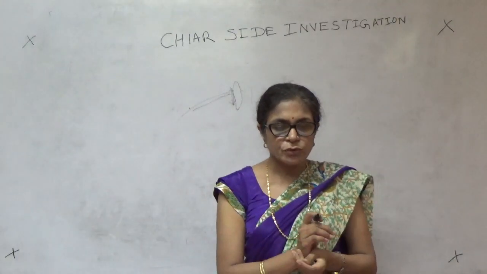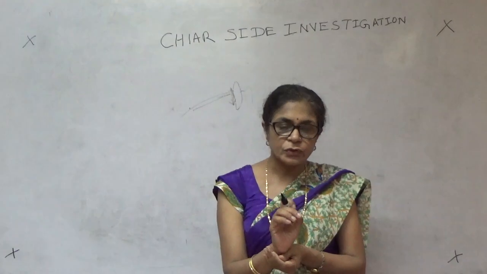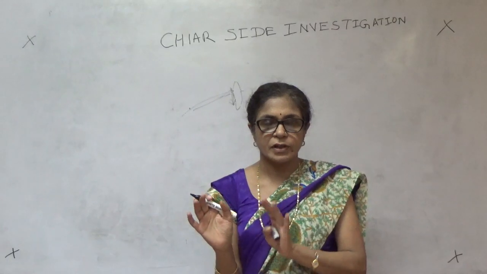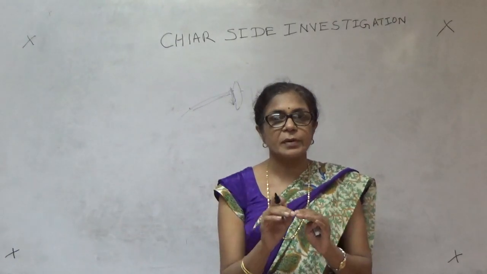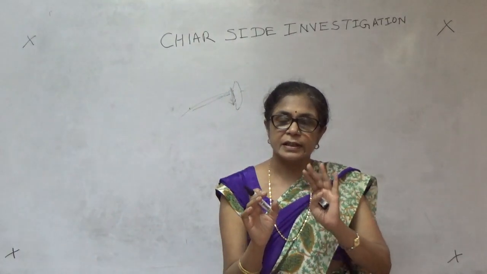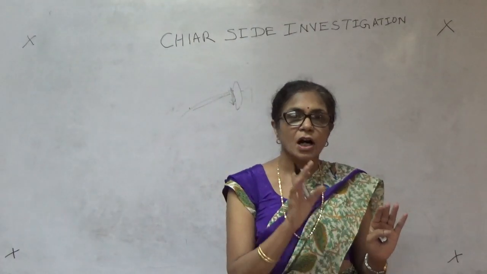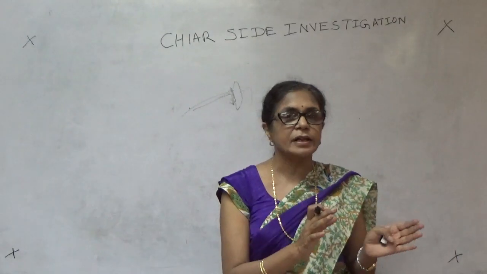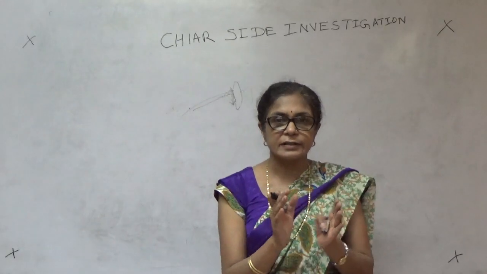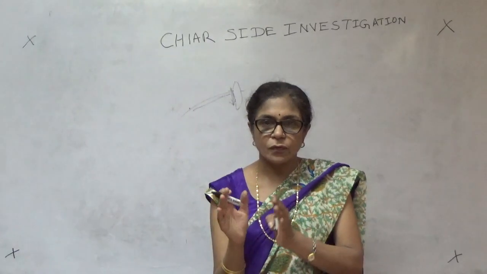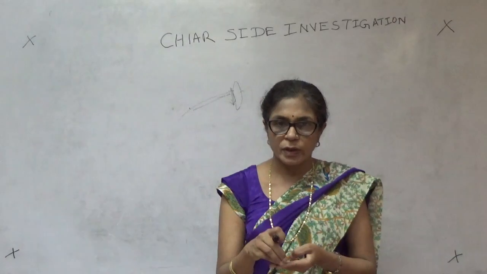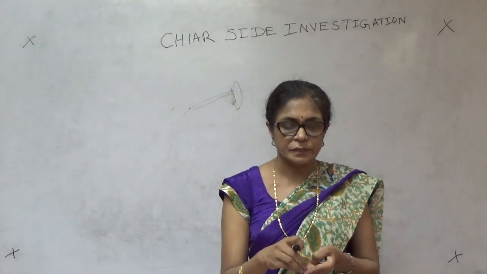Percussion can also be used to clinically assess whether the tooth in question has an acute or chronic periapical infection. If it is acute, the pain will be too much and unbearable. That means it is in the acute condition, maybe a chronic condition that has aggravated and become acute. That makes a difference. Here you can decide the treatment plan: whether a drug has to be given or the tooth has to be opened at once. That has to be decided here.